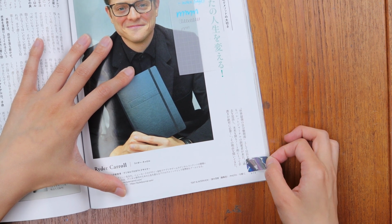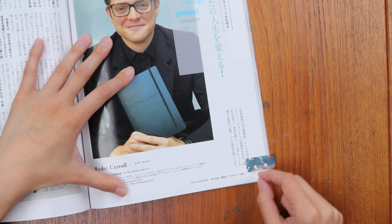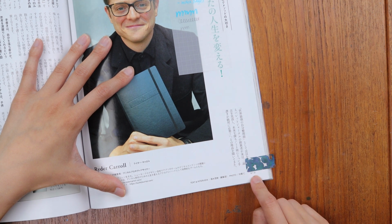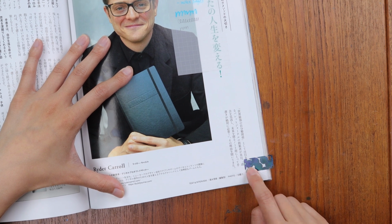And it is transferable and it's pretty sticky as well. So you can peel it off one page and put it onto another page a couple of times without impacting the stickiness level too much. So I love these. They are so cute and just make reading and bookmark tabbing a little bit more fun.